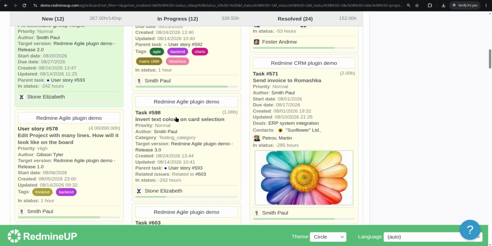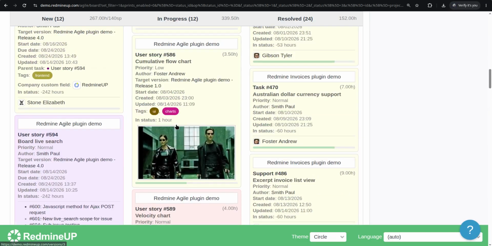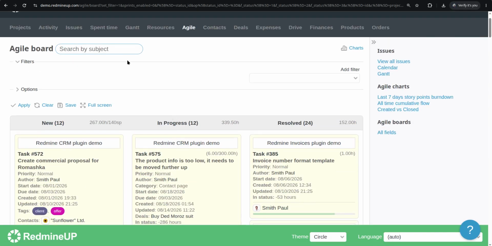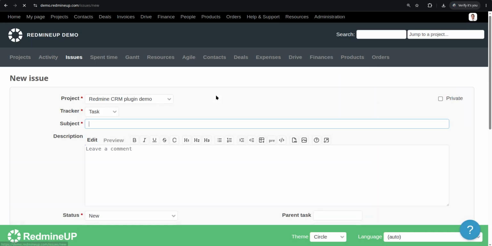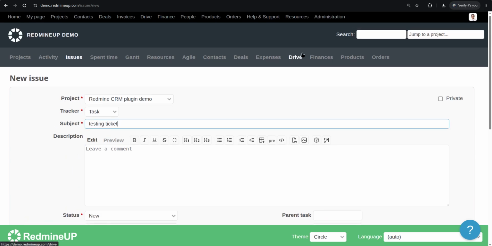So yeah, if we create a new ticket now, we create a new ticket and saying testing ticket, it automatically sets the author to be the one that is creating the issue.